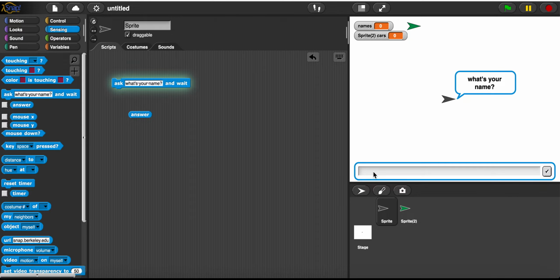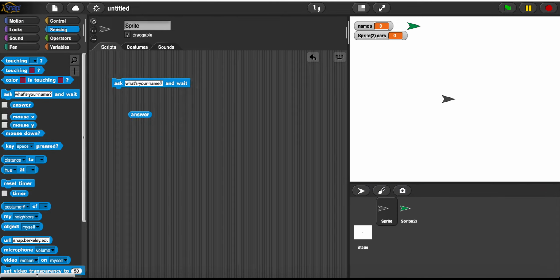If I type something else in, I press this button, and now that information is sitting there waiting to be retrieved, right? So as soon as I ask a question, that information gets overwritten because it is a container to store something. But once I give it more information, it overrides the previous information, right? So it's a temporary storage. This one's a temporary storage unit, right? Just like any variable, it's only temporary, right? Because we can override it. We can actually store information on top of it to get rid of it.